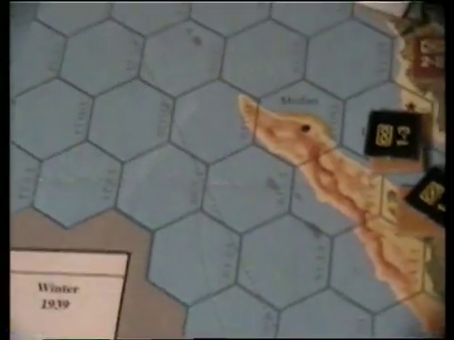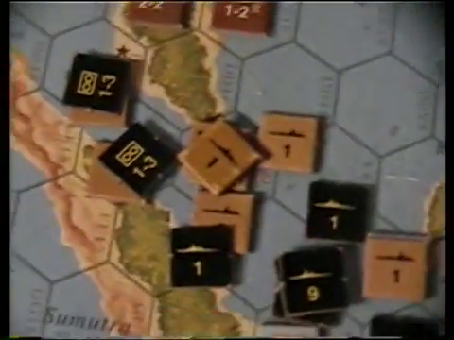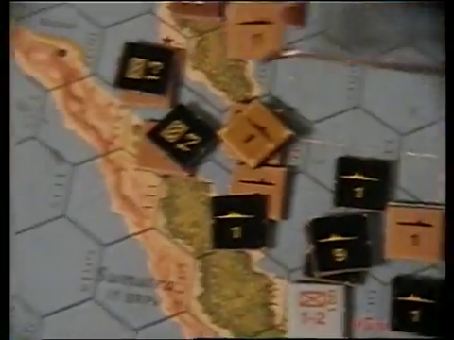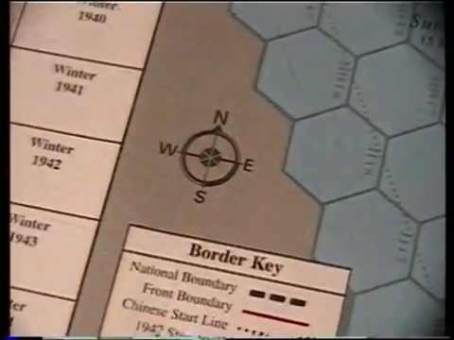So the air defense roll is another 4. And we know with 1 ship, that's a miss. Here's the air attack. Air attack is an 11. Wow. That sinks that ship. So, this goes home. That 2-3 went home. And this ship is sunk.